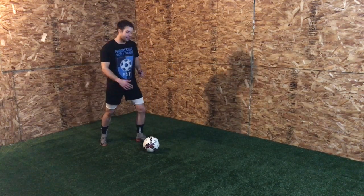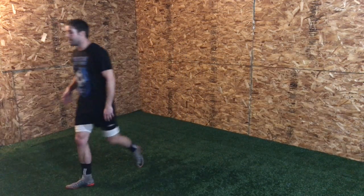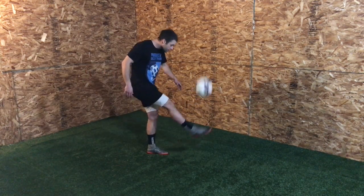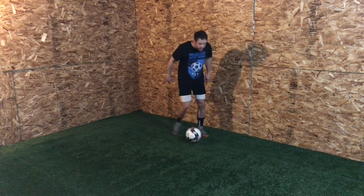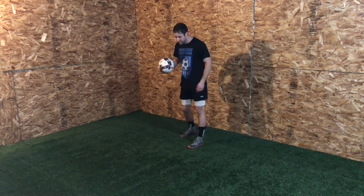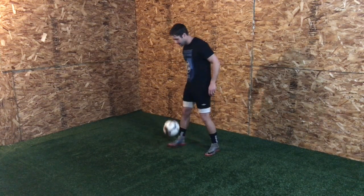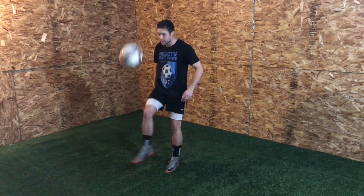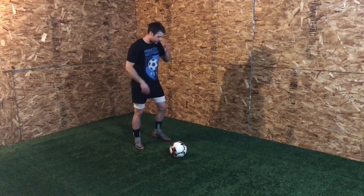I'm almost bringing my leg backwards. Rather than putting my foot through the ball, I'm actually gonna bring my foot down towards the ground. I'm trying to reduce any bounce, practicing with both feet, but I'm not hitting here, I'm hitting on the toe of the boot and really absorbing it and almost bringing my leg backwards. So just with this rather than this, you're gonna have a lot more success already.